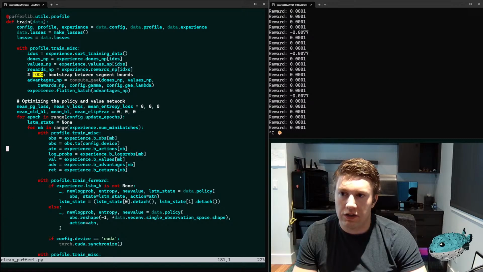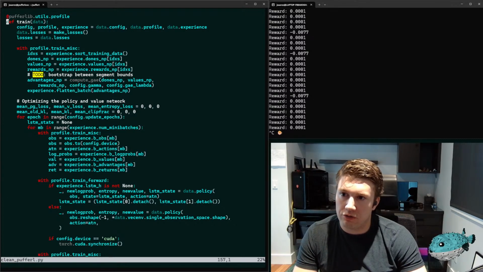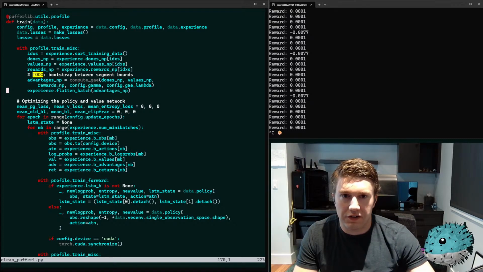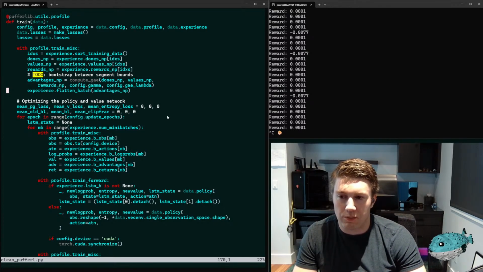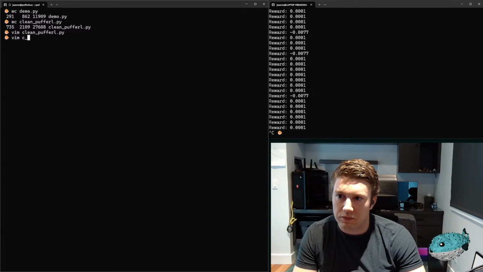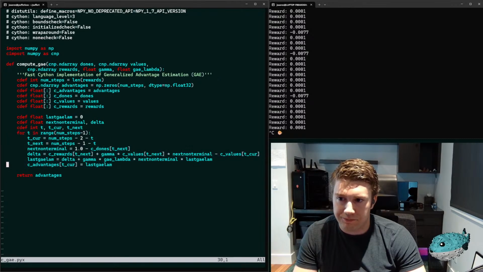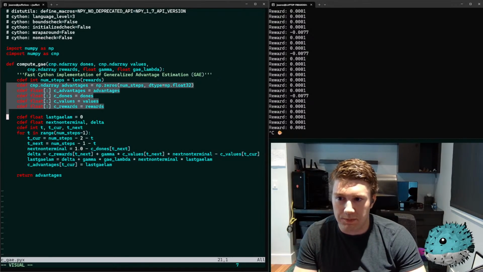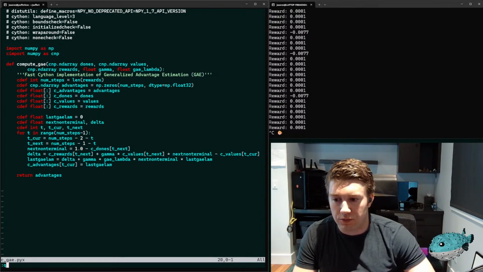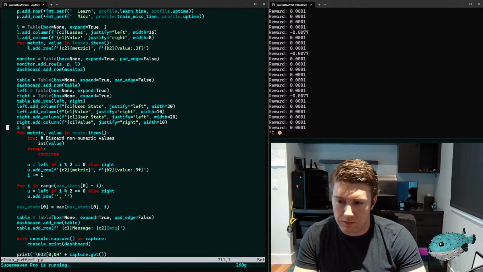Train loop here is, I believe, around 150 or so lines. This is even more similar to original CleanRL. The main difference is here, the experience buffer, and then I Cythonized generalized advantage estimation, just because it was the bottleneck for really fast environments. Just for thoroughness, I'll show you that there is no magic here. This is your generalized advantage estimation. This is me adding some types, and now it's 20 to 50 times faster. Only makes a difference for really fast environments.